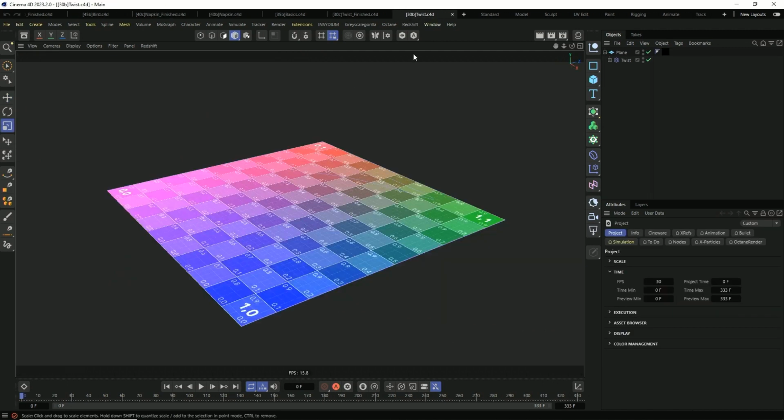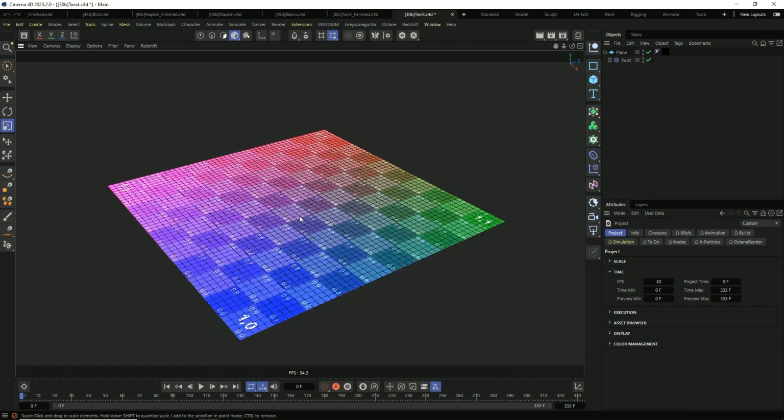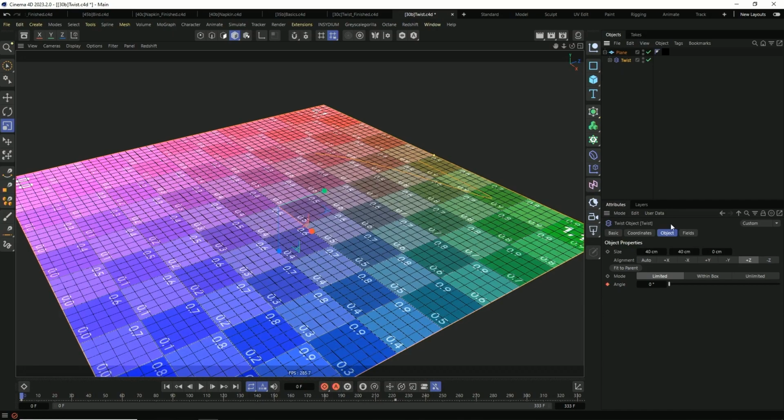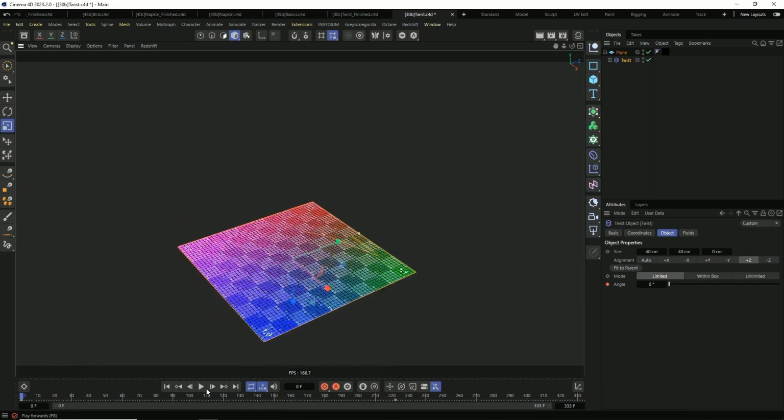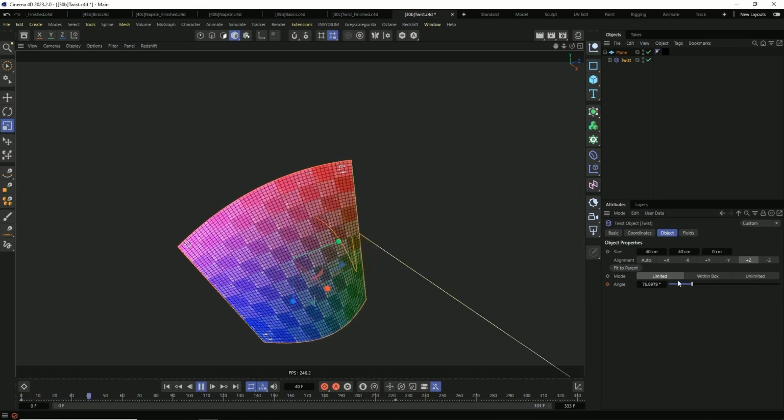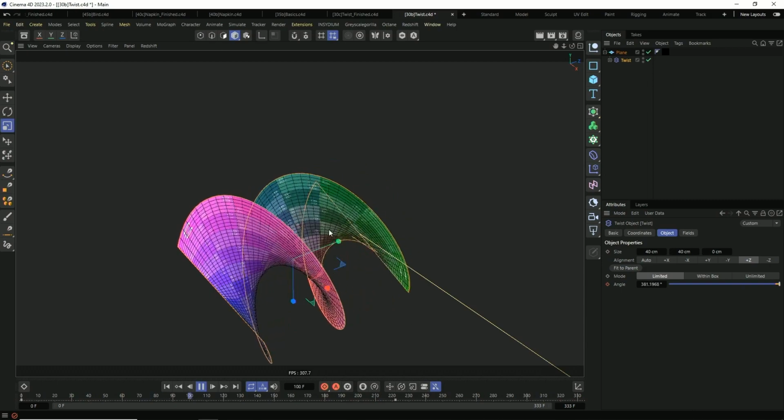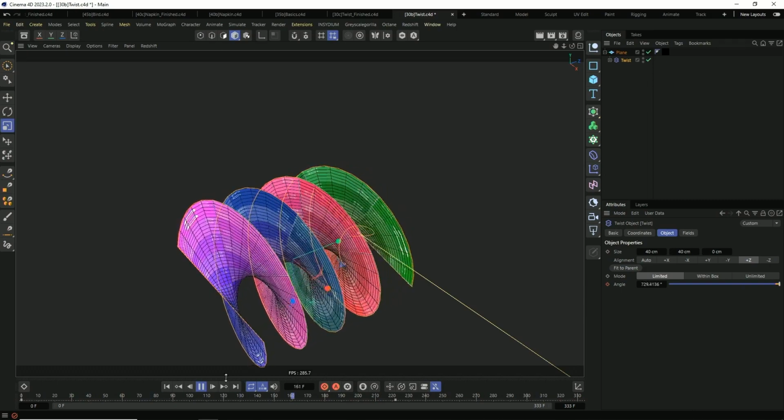But let's jump into a file and talk a little bit about the mix animation. So what do I got here? I got a simple plane. You can see it's decently subdivided. And I've got a twist deformer. If I hit play, you're going to see our twist deformer is going to do a really straightforward twist, just keyframed along the line. Now, this is cool. It's what you expect from Cinema 4D.